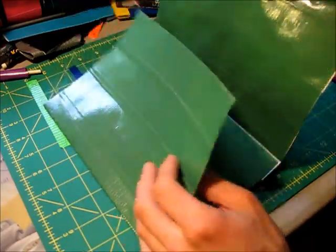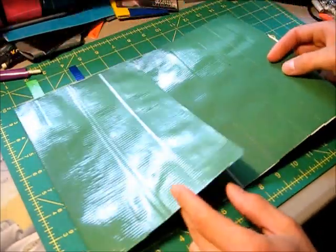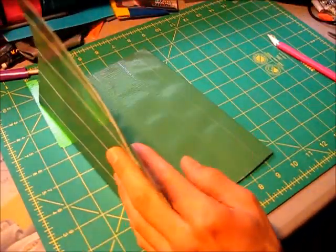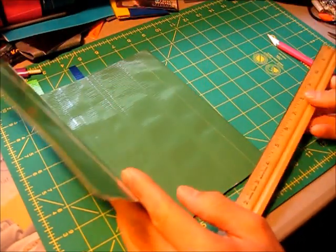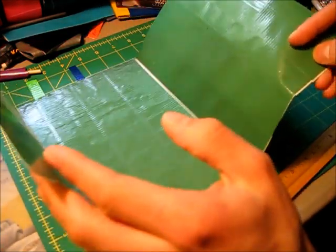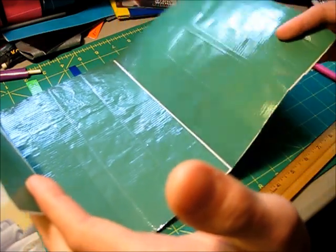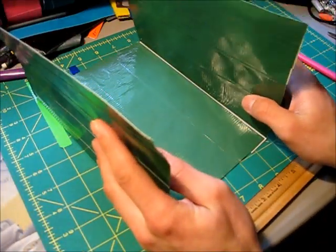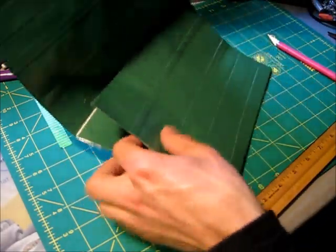But we also need to know what the... hold on one sec. Yeah, 6.5 inches, about that. Yeah, I'm confusing myself here. Hold on. So we know that the height is 6.5 inches, but we also need to know the width of it as well. And that's going to be, I'm using my ruler here, 6.5 inches as well. Yeah, so we're actually going to make a sheet that's 6.5 inches by 6.5 inches for the size here. Confused myself a little bit there, but don't worry, it happens a lot.